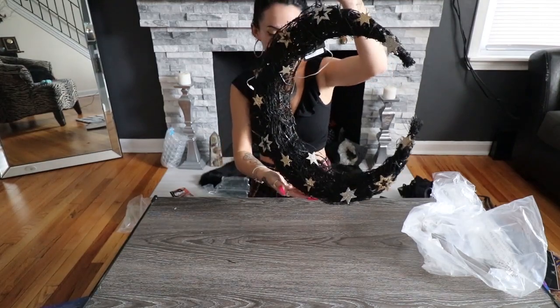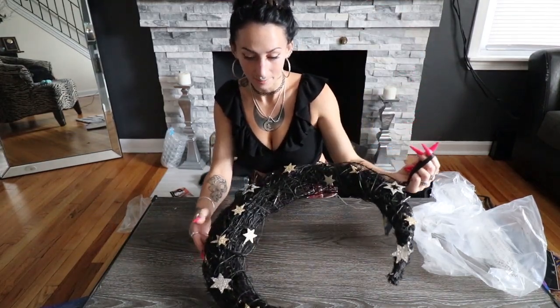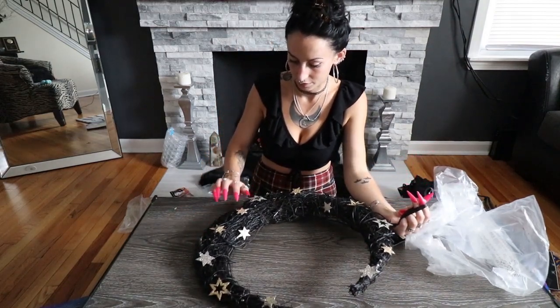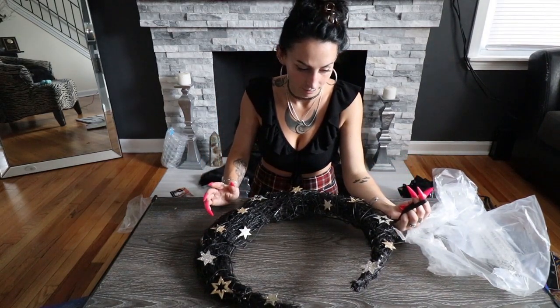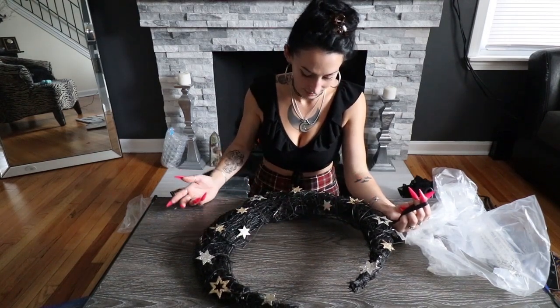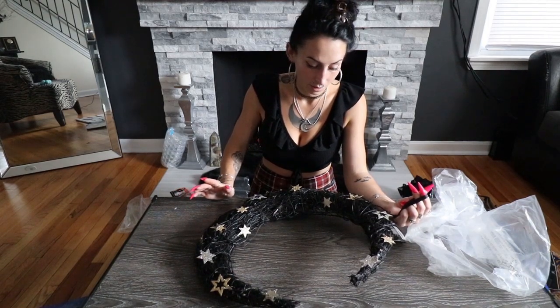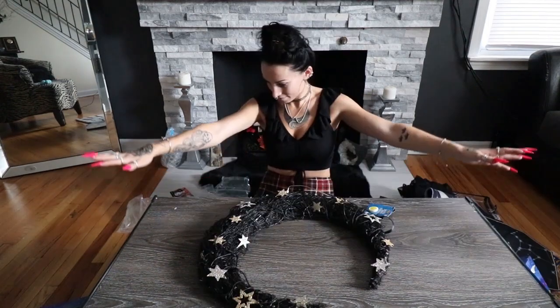This doesn't feel cheap. It seems made well beyond the stars that keep falling off, but I think that's mostly due to the material of the stars and them being covered in glitter. Once you cover something in glitter, gluing them down to anything, they're just gonna keep popping off. So, with that being said, this is absolutely worth it. I want more of these.